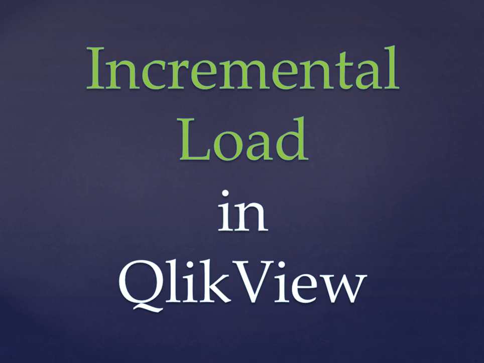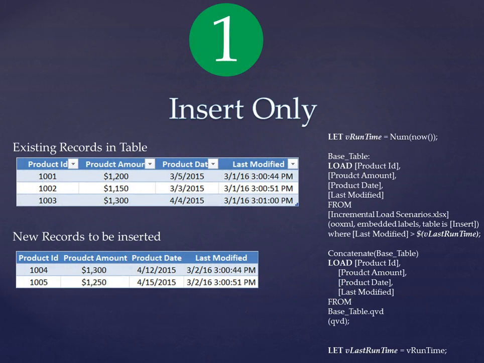So let's move on and talk about the first scenario, which is insert only. Here on the left hand side, the scenario is that we have a product table with a couple of existing records, and the assumption is that this table is stored as a QVD from our QlikView, and we want to add new records into the QVD. On the right hand side I have given the script. This is just one way of writing the incremental load. However, there may be other ways by which you can write it.